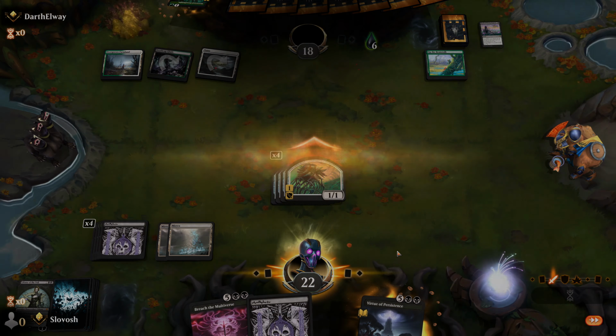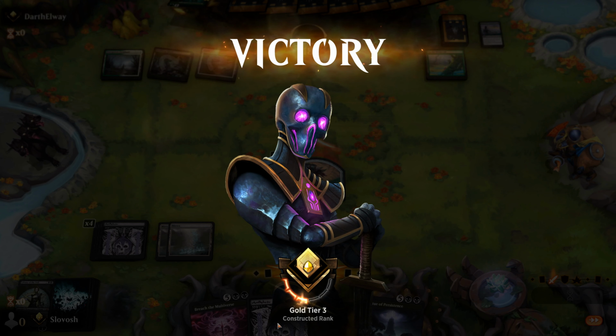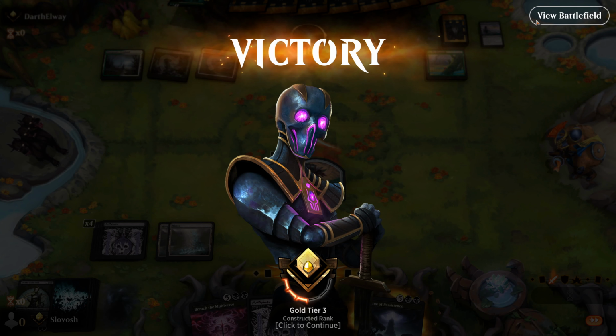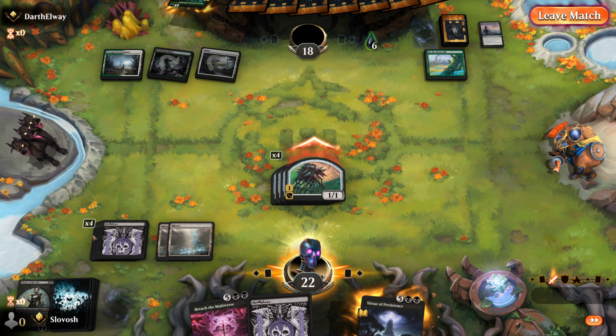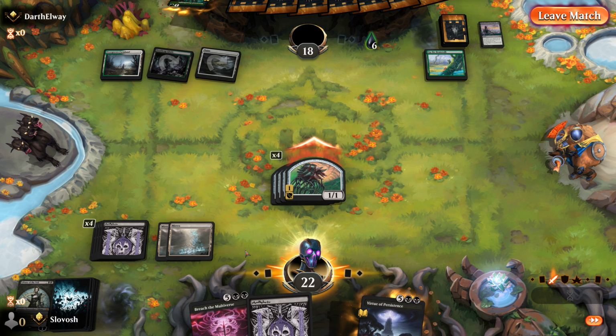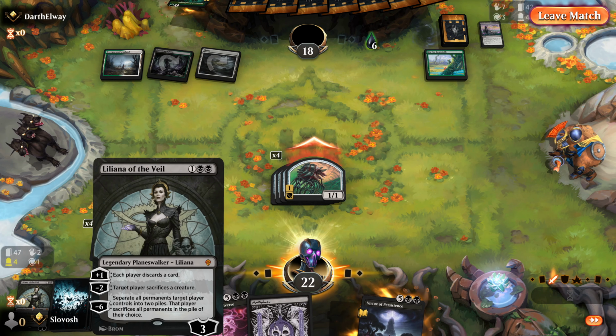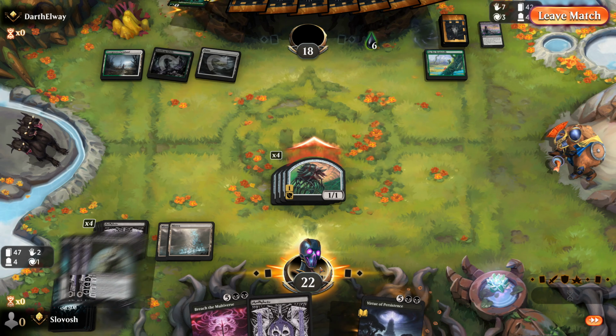Okay. Well, I'm glad the Murex went that way, because we were flooding so hard. We had four in the opening hand, and then we drew one, two, three, four, five.